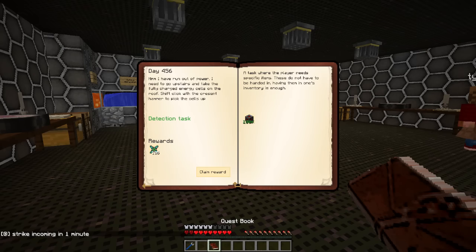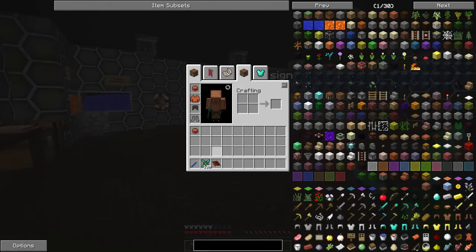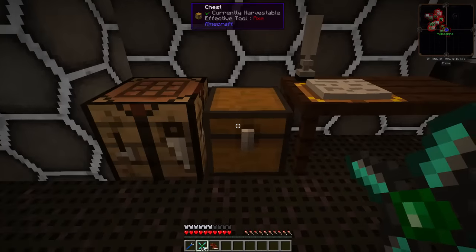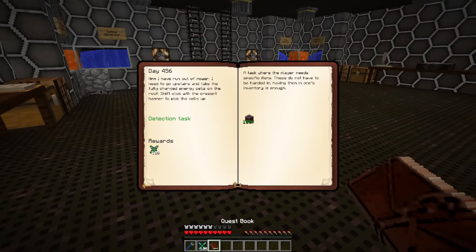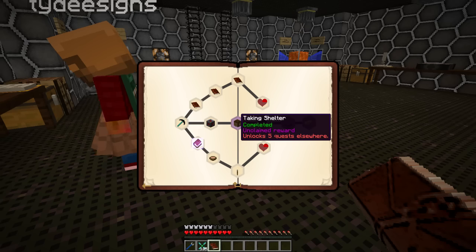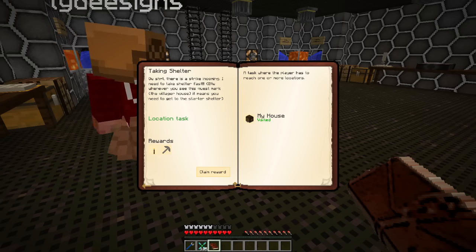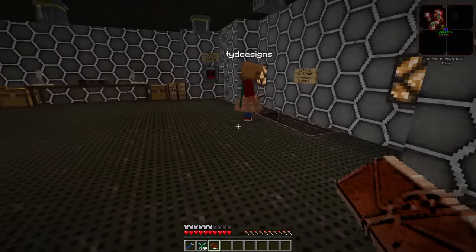Did we claim our reward? Did you see the thing? Oh, did you get your reward? A strike is incoming in 1 minute. Yeah. Okay. What's that mean? Taking shelter, completed, unclaimed record. There's a strike incoming. I need to take shelter fast. By the way, whenever you see this quest mark, a villager house, it means you need to get to the starter shelter. Old portal, you will need to charge it before it's opening.